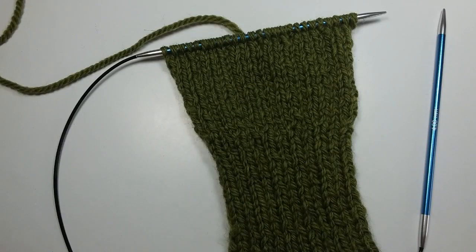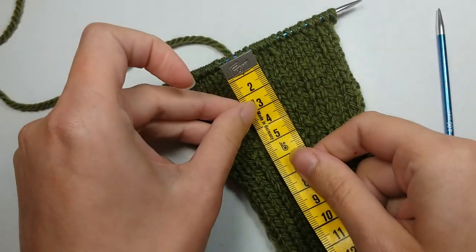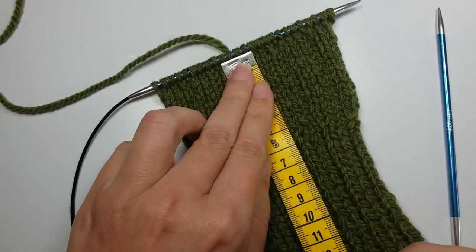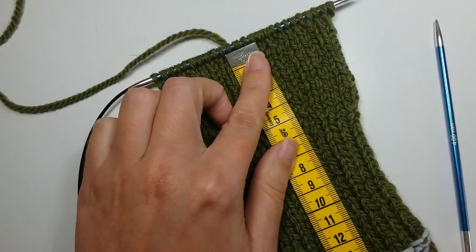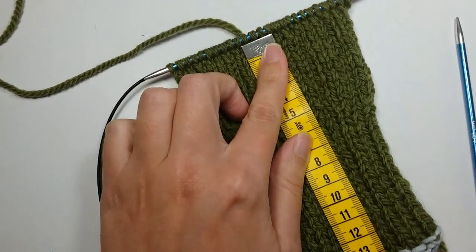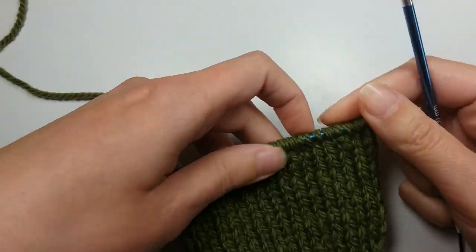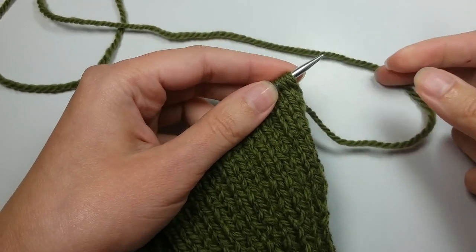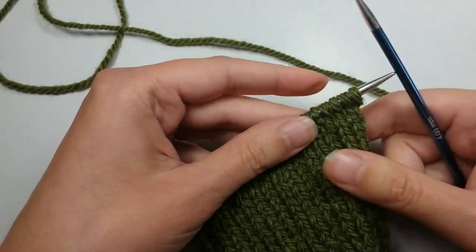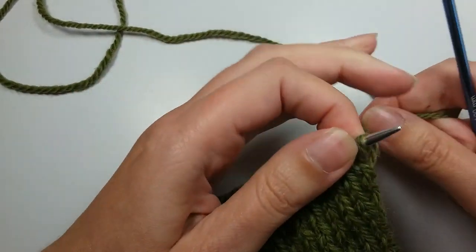Okay guys, I knitted already until 19 centimeters. Sorry, 14 centimeters. And I am on the back side of the project, exactly like it should be. Now we will add next 6 stitches in the same manner like I showed you before.